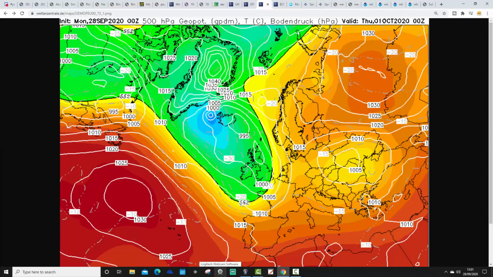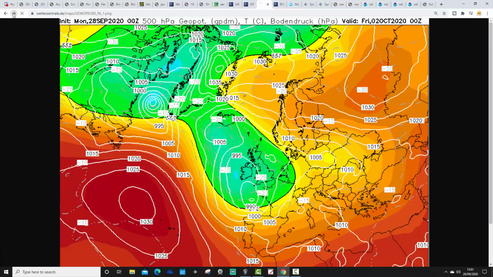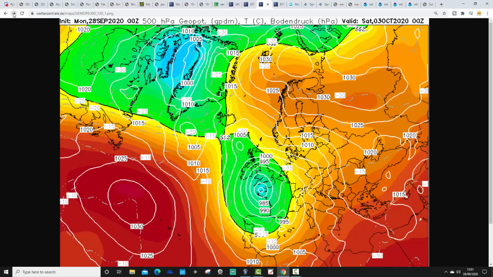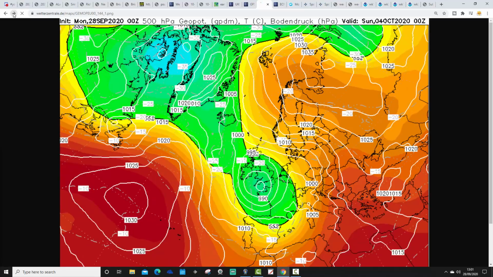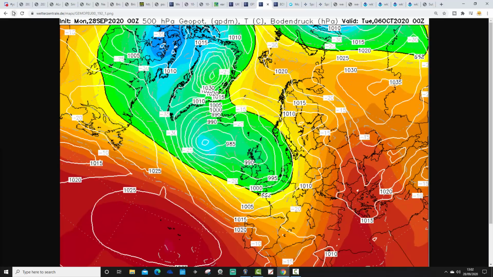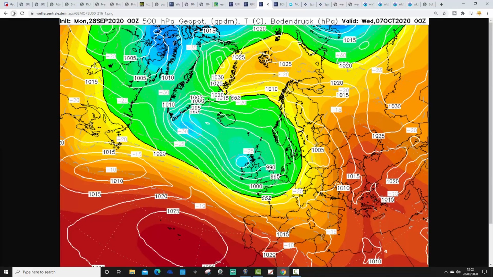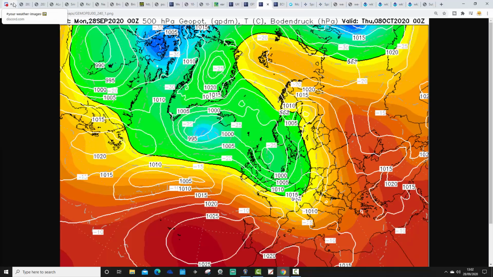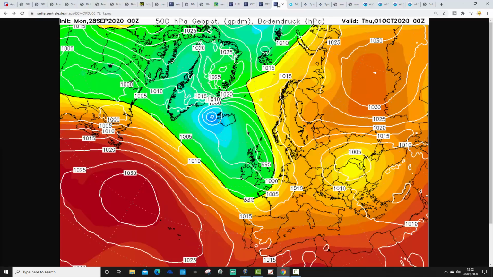GEM looks like that. So again, low pressure dominates on Thursday, bringing showers, if not longer spells of rain with it. More heavy rain piling up from the south from Friday into Saturday, with that area of low pressure gradually meandering its way northwards. So the weekend is looking very unsettled indeed, with a lot of low pressure in control. And into the early part of next week, we just keep more areas of low pressure piling in from off the Atlantic, bringing showers or longer spells of rain with it.